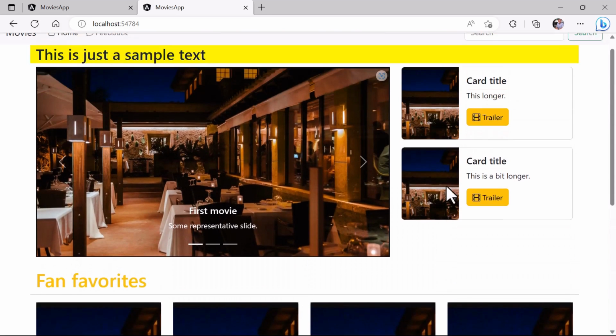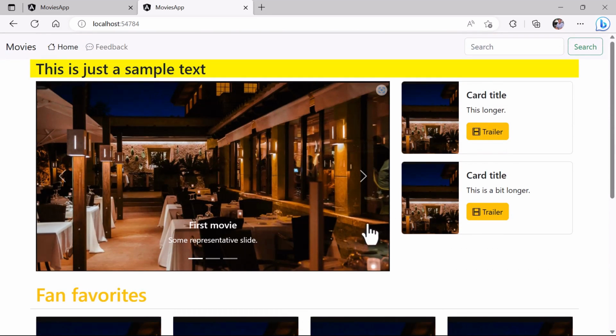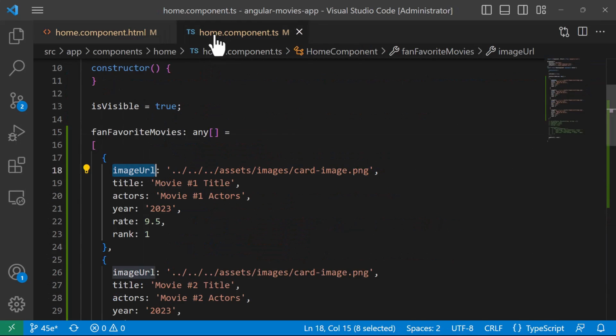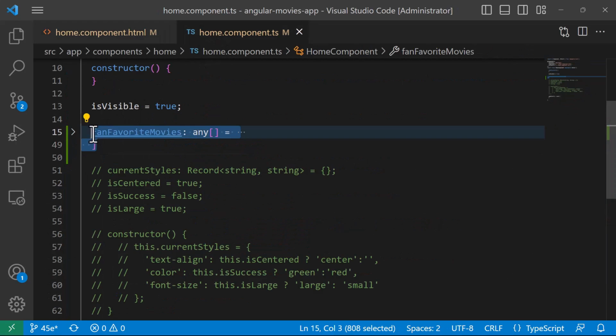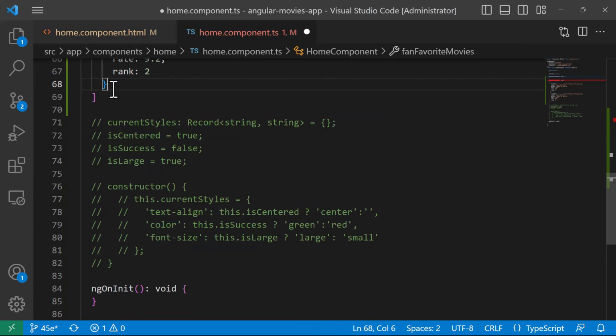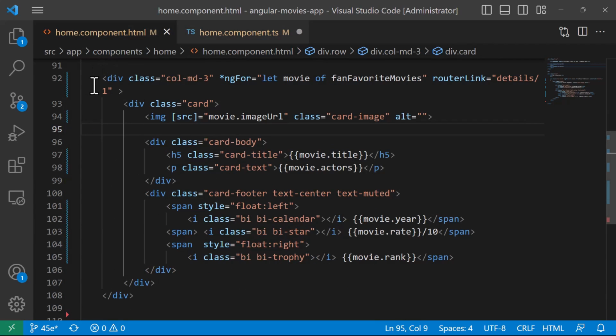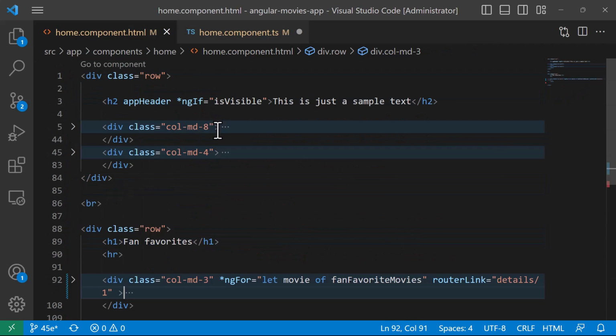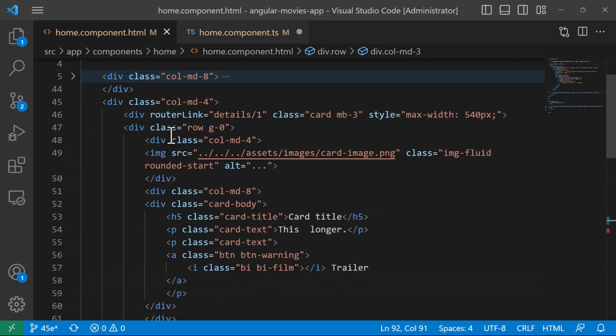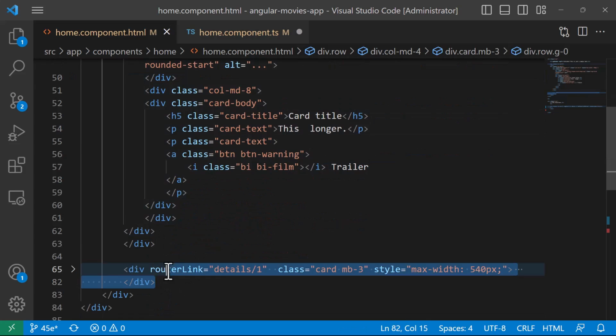Now you can do the same for this one here. For example, you can create another array with just 2 movies. Let us actually do that right now. I'll go back to Visual Studio Code, and here I'll create another array. I'll remove 2 from here. Let us name it topMovies. Let us go to the HTML file. Let's collapse this one. Here we have the col-md-8. Here on the right, we have the class that we use to display the movies. So we're going to iterate through this one, and we can remove this other one.